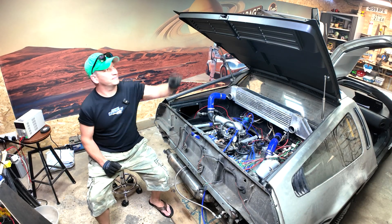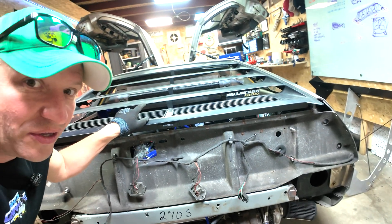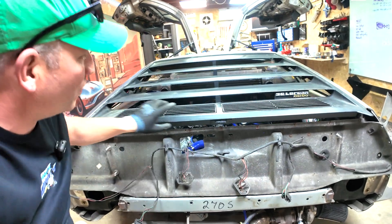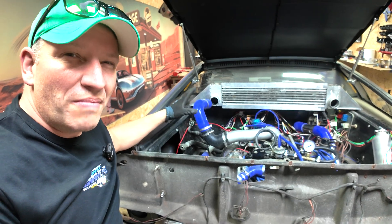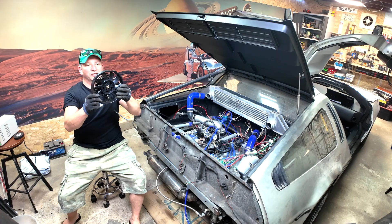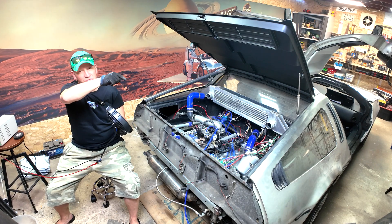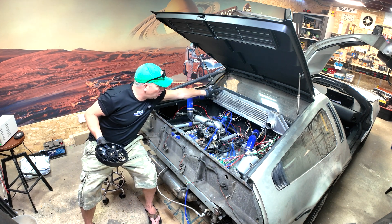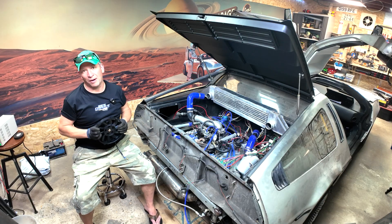I'm actually quite happy with where the original intercooler sits because it sits under the back of the louvres. You can see through there the intercooler at the back, and we've still got about an inch of space at the top, which is great, plus space to drop it down. We can cut into these louvres, take a chunk out, move it down, and that will help us evolve the final design. We're not a million miles away right now. We've also got a seven-inch fan from a motorbike — the kind that sits on a motorbike radiator — and it draws a lot of air through. This will be a suck fan pulling air through the ducts, through the intercooler, and straight out the louvres at the back. We've welded aluminium plates at the top and bottom to make it taller so we have space to bolt these fans on.